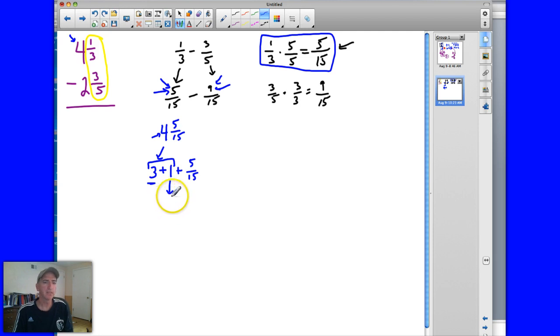are equal. So since this is out of 15, which I found up here, remember that means it takes 15 to make 1. Okay, I'm going to change that 1 to 15 over 15. Again, that value is just 1. So I'm going to add that into this fractional value of 5/15. And that would give me 20/15.